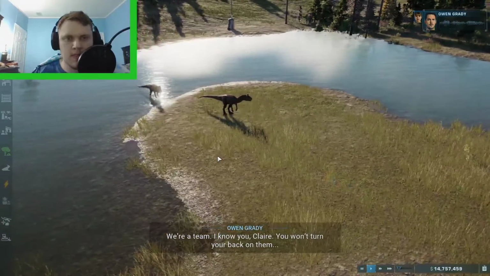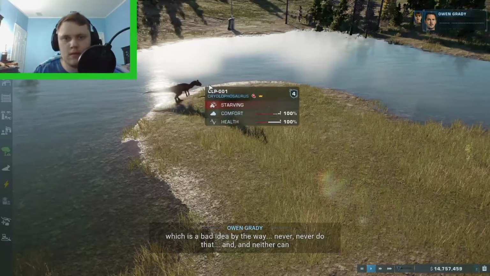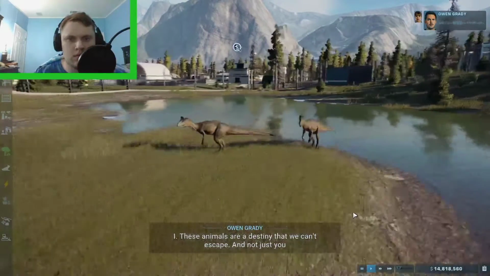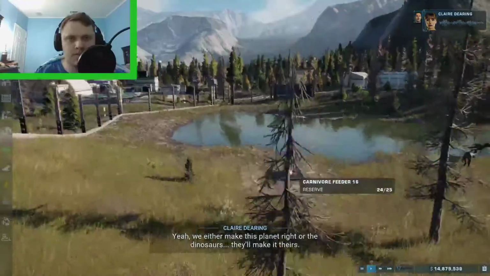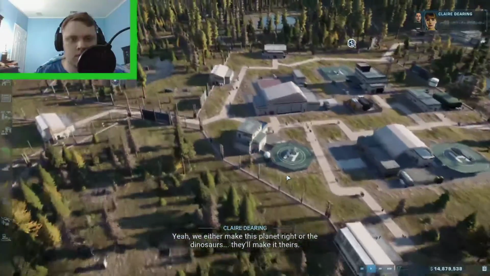I know you, Claire. You won't turn your back on them, which is a bad idea, by the way. Never do that. And neither can I. These animals are a destiny that we can't escape. Not just you and me, everyone. That's something the Earth needs to come to terms with. Yeah, we either make this planet right, or the dinosaurs, they'll make it theirs.